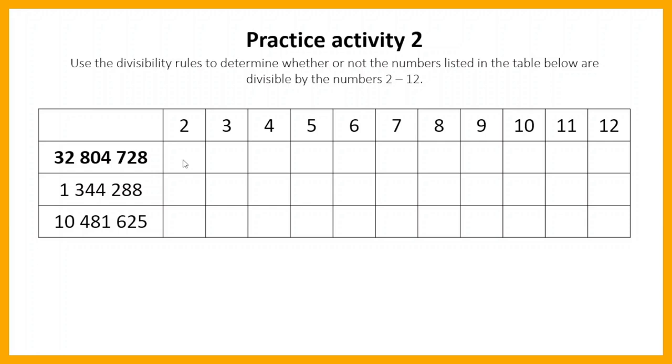when I'm going to check if 2 is a factor, I'm just going to see if the last digit is even. In this case, it is 8, so I know that 2 is going to be a factor. So I'm just going to say that is a factor over there. Then I'm going to go over here, and for 3, I'm going to add up all the digits and see if I end up with an answer that is a multiple of 3. So I'm going to show you how to do that quickly.